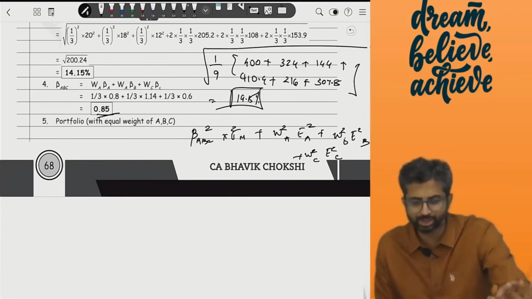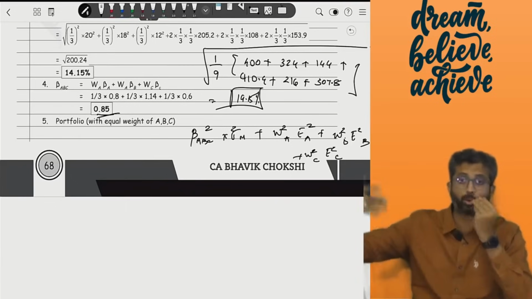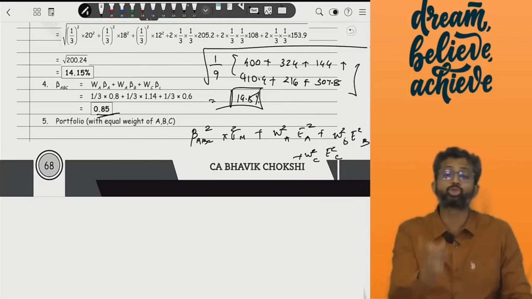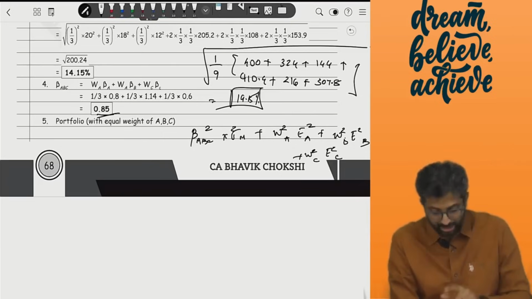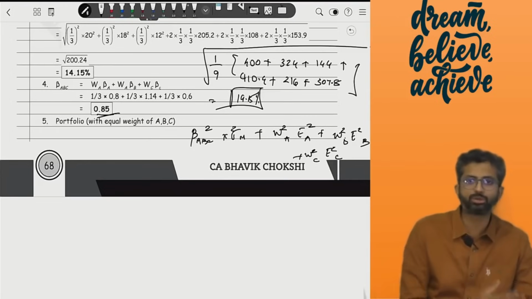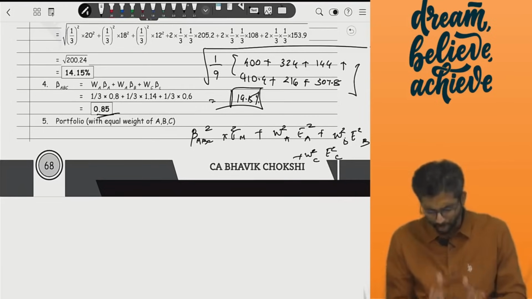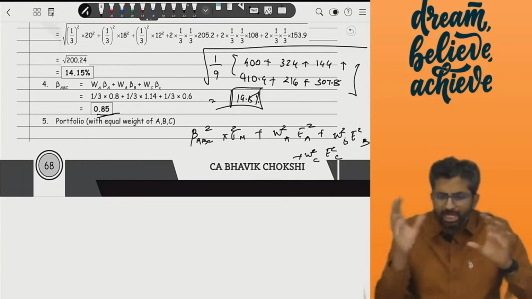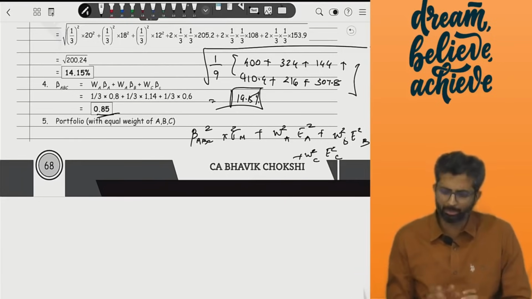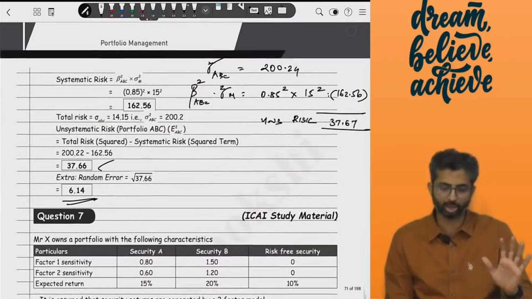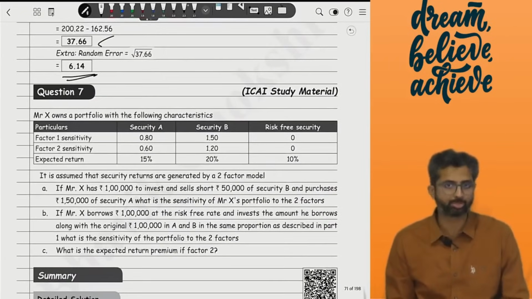Institute rarely asks you that, but it has once asked you to calculate portfolio risk using the Markowitz formula, which is the traditional formula, or using the Sharpe's index model, in which case that is the systematic risk of the portfolio plus the unsystematic risk of the individual securities in the portfolio. In case that is asked, we are quickly just reviewing that this should be the formula that you should be applying. Your final answer should ideally be the same, unless there's a printing mistake in the question, which was there in one of the institute's problems.